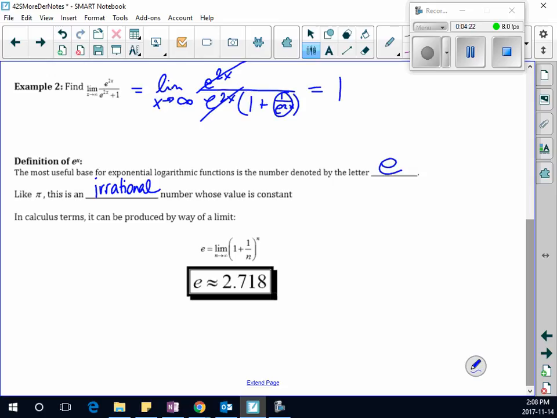And so I know when I did this in pre-calc, we just kept on putting in bigger and bigger and bigger numbers, and you could see it leveling off at 2.718, blah, blah, blah. But this is actually the definition in calculus. When n gets really big, then that number approaches 2.71, that constant.